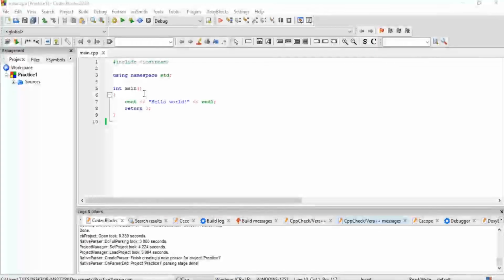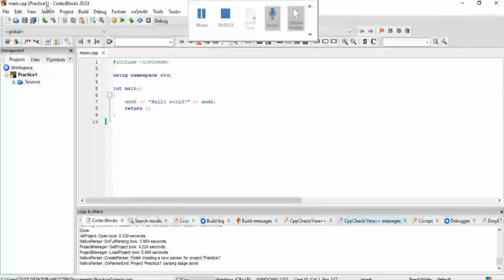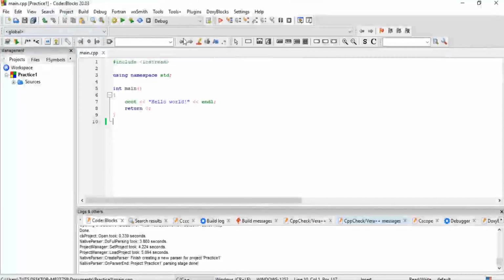So this is our environment. We see this when we open CodeBlocks after we created the project in the previous tutorial, and this is the auto-generated code that we see after we create the project. Now, how do we alter some of these default settings? Some of these we are going to be taking a look at in the next tutorial, but as I said earlier, these are our ribbons. We are going to be seeing the function of each of the following in the next tutorial.